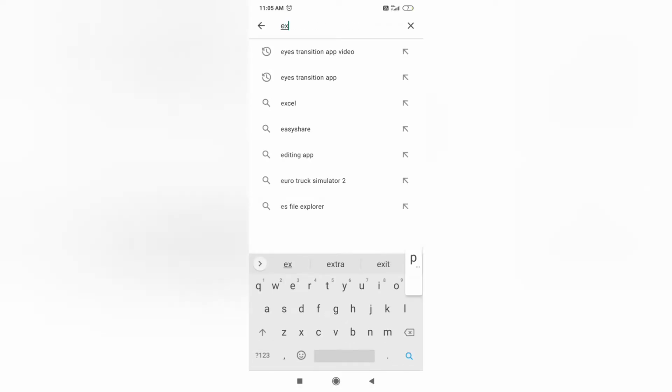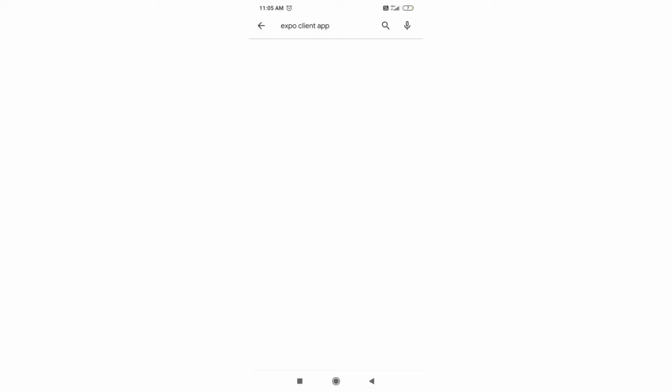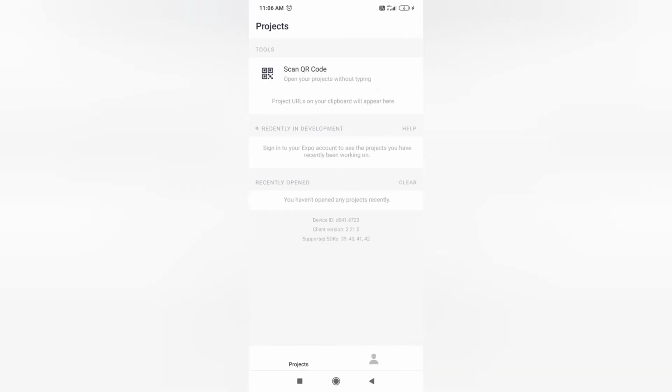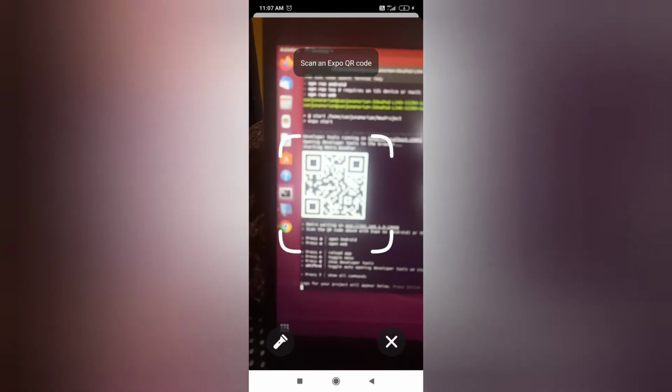Take Play Store in your phone and then type Expo and press enter. You will be able to see the app. Install the app. Open the app. You will be able to get the screen to scan QR code. Click on scan QR code. Make sure that phone and system are connected to same LAN. If it is so, you will be able to scan the QR code properly and then launch the app. Then after some time, the application that we have created just now will be launched in your phone.